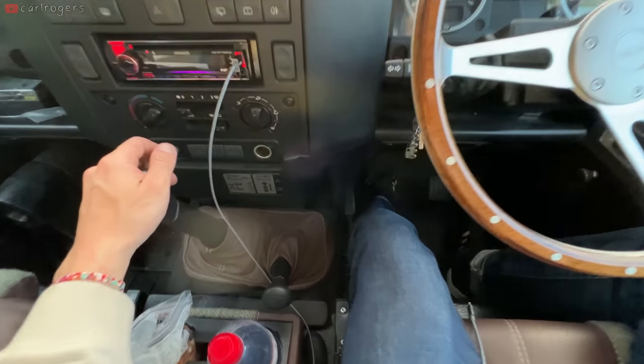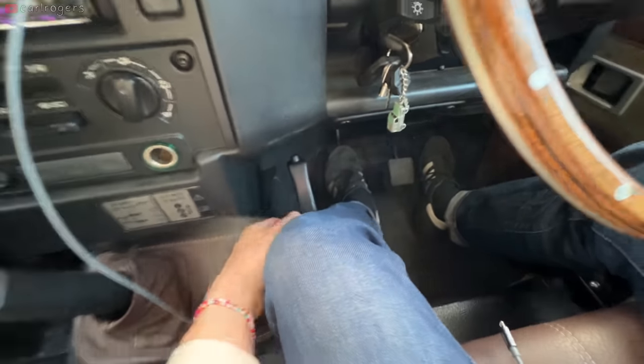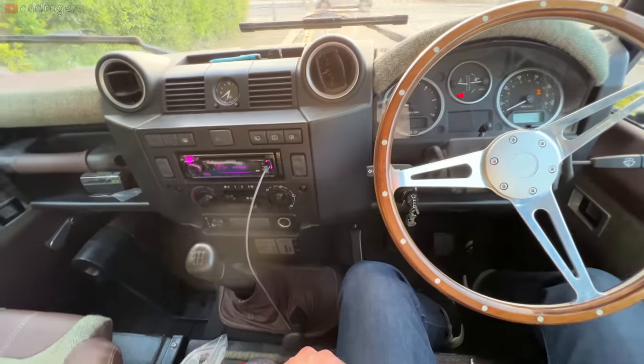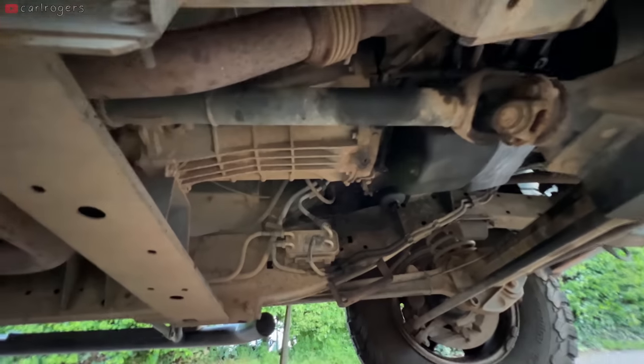Well, it didn't take long for the inevitable to happen. As I was pulling out from a junction, there was some grinding, a couple of loud knocks before a complete loss of power. I could get it in gear and rev the engine, but nothing was going to the wheels. Instead, there was this horrible noise coming from the transfer box.